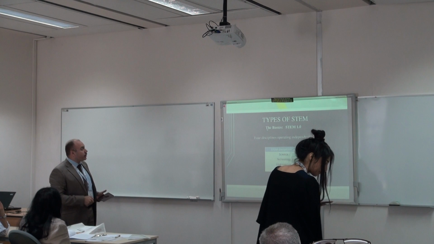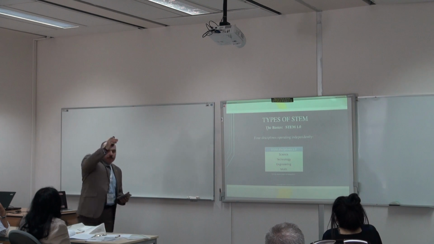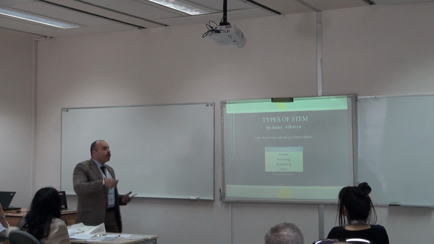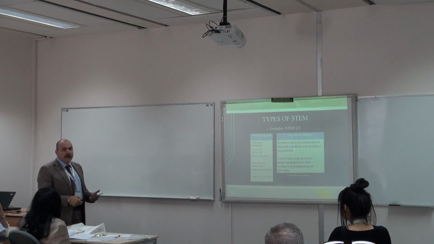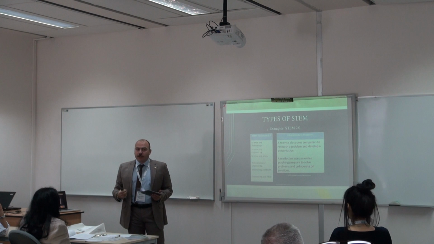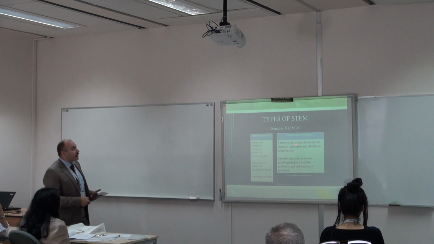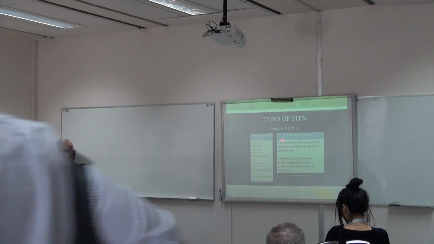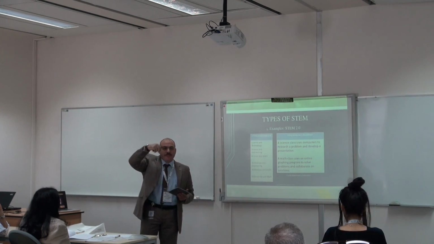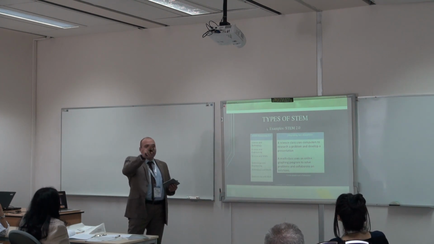STEM 1.0, when you teach each of the STEM disciplines separated. Science alone, math alone, technology alone, engineering alone. It's STEM 1.0. If you integrate 2 disciplines together, it's STEM 2.0. Give me an example. In science class, a science class use computers to research a problem to develop a presentation. So he teaches science and he uses a computer to present the solution of the problem. It's technology, so this is the integration between science and technology. So you can integrate 2 disciplines together.